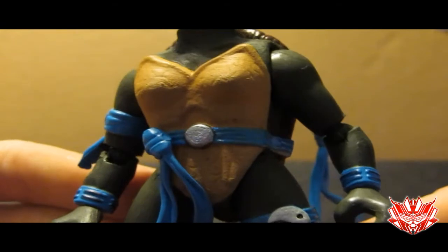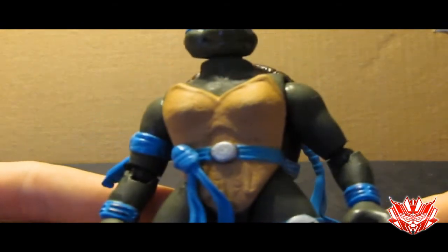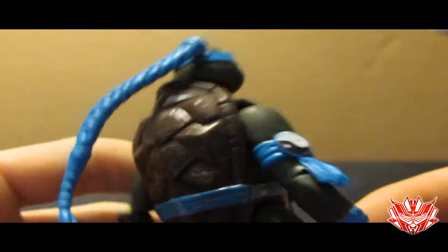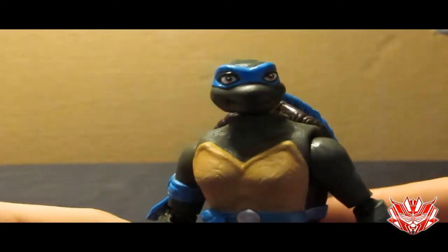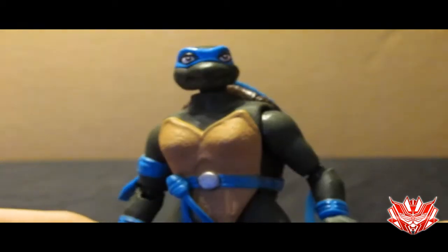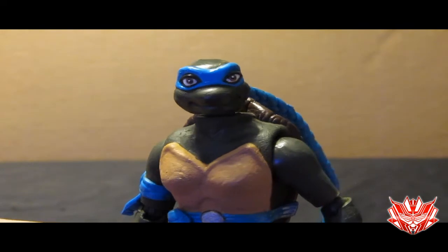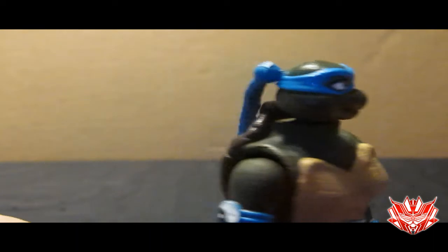She's missing the V on her buckle, but I think she looks better without it. All the detail is still here — all of it. As you can see, it's on the front of her shell, and it's on the back of her shell. None of this has any hindrance whatsoever when it comes to detail. Sure, maybe I could go back and blackwash the figure a little bit, get the detail to stick out a little bit more, but I'm not going to. I don't want to mess up this fabulous work. If it ain't broke, don't try and fix it.